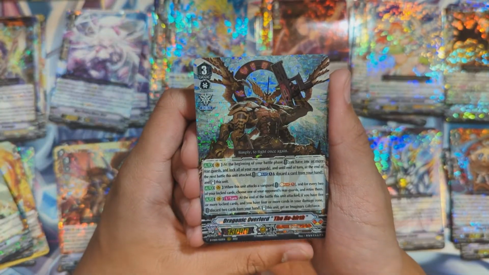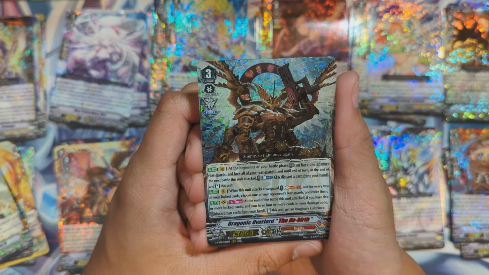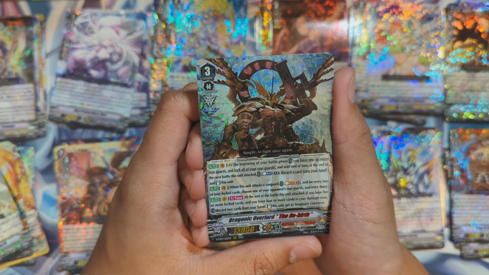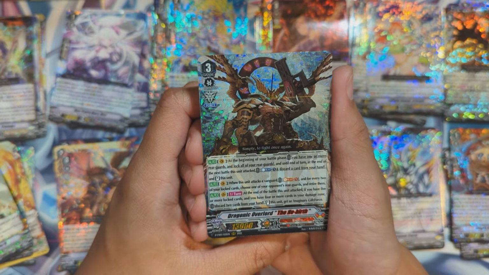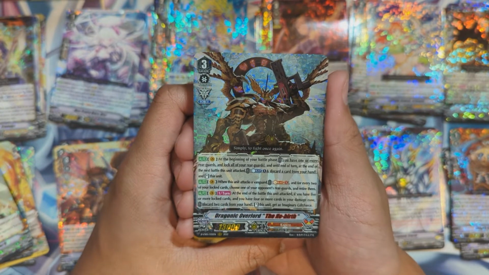All right, and next is Rebirth. So at the beginning of your battle phase, if you have one or more rear guards, lock all of your rear guards. So I think this is a little confusing. And until end of turn, at the end of the battle that this unit attacked, counterblast one, discard a card from your hand and restand this unit.